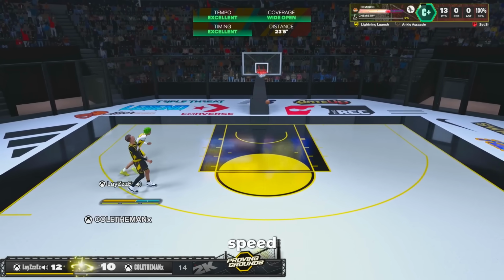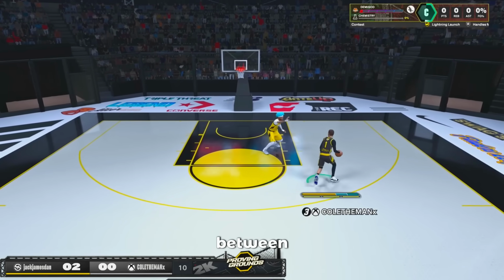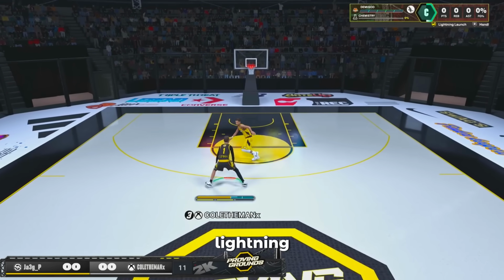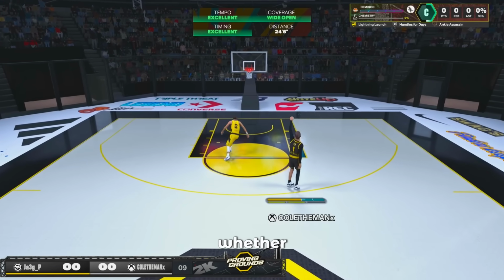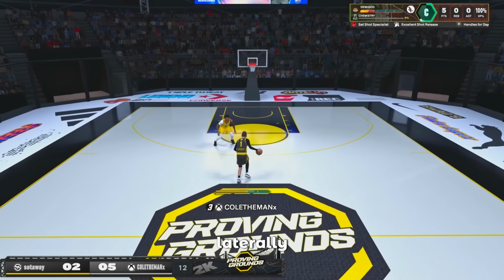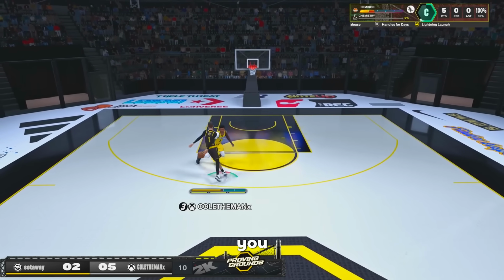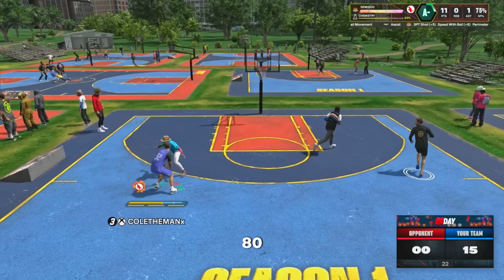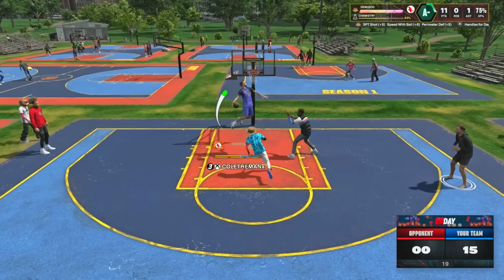Overall, man, 80 speed with ball, I can notice a big difference from 75. This blur takeover ability is 100% worth it because you are lightning fast on this build. Again, whether you want to attack the rim, whether you want to run laterally, hit some step back threes, you can go crazy on this build, man. It is so quick. I promise you, 80 speed with ball is 100% worth it.